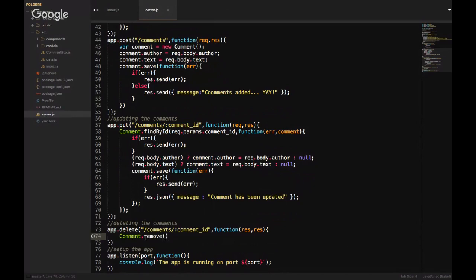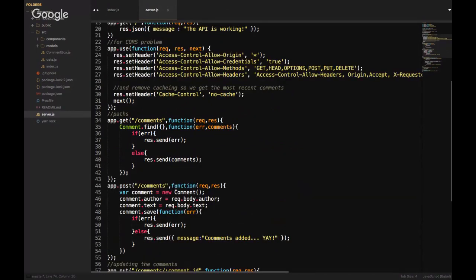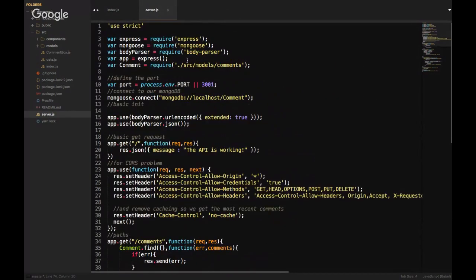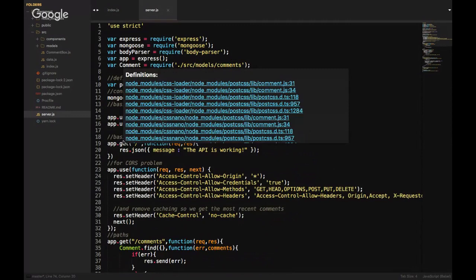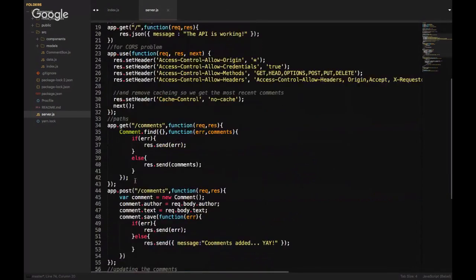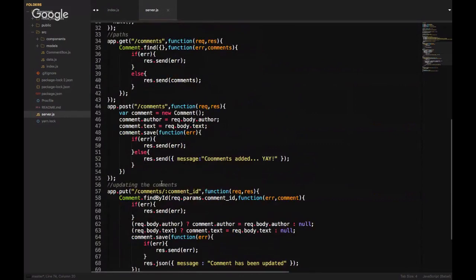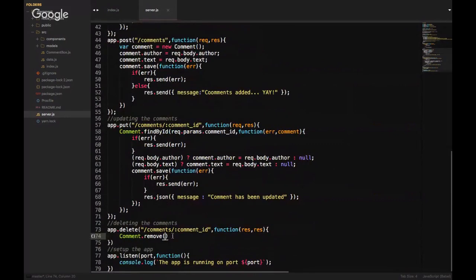That is one of the reasons why you need to have your imported model named a little differently from the other stuff that you're doing, like comment, and then your URL, because you might get confused.